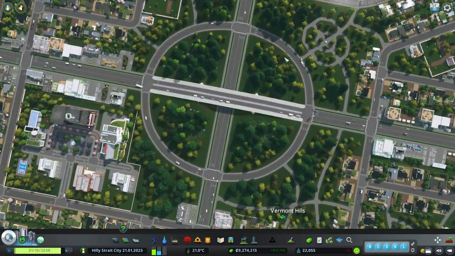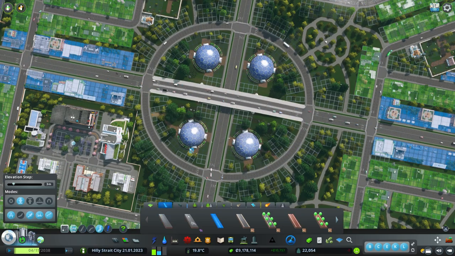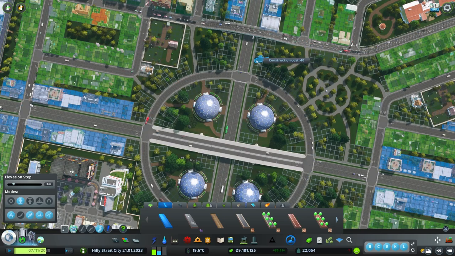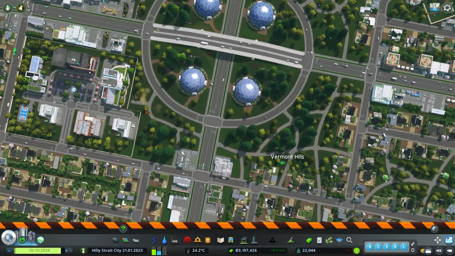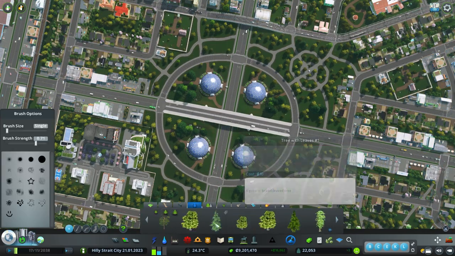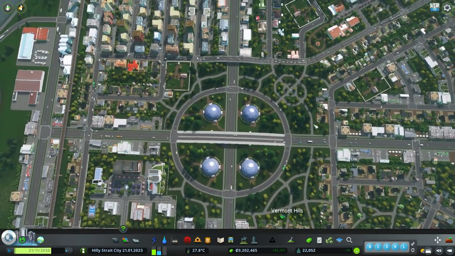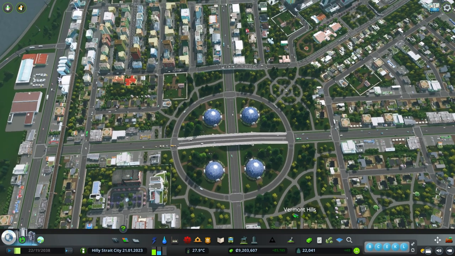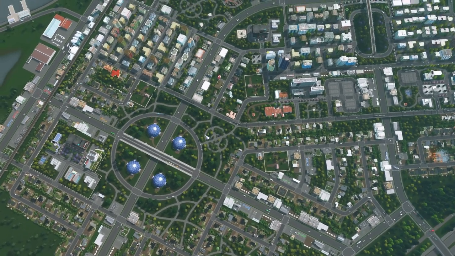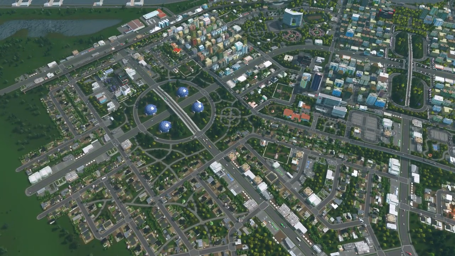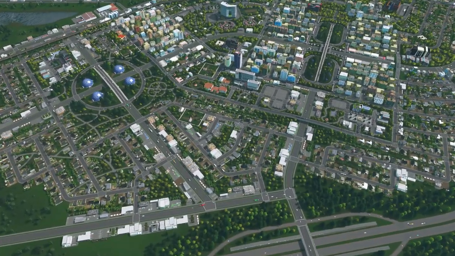Let's just add a few more buildings here. It seems a little empty and lonely. Okay, so we added in the domes. It's not great, but it is better than it was before when it was completely empty. I also added in more pathways, just to fill in the space. Pathways and trees really help a lot, especially to break it apart from the rest of the city. And yeah, there you go. This is what we have for this episode.